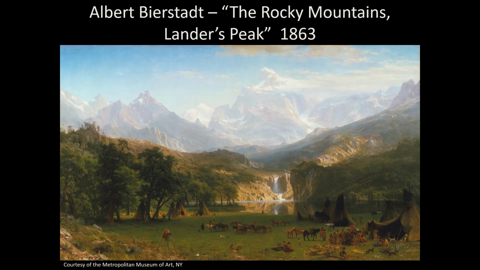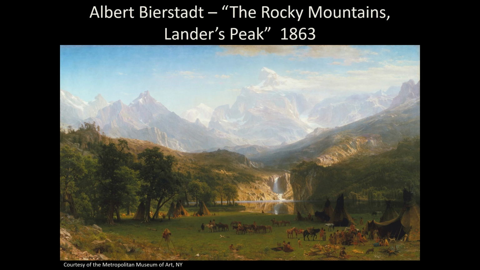As you can see, this painting, owned by the Met, is very similar to the previous one held in the collection of the New Bedford Library. Same mountain range in the background, same river and Native American encampment in the foreground. But there are some notable differences if you look closely. It's more zoomed out and has a different focal point highlighted with Bierstadt's signature dramatic lighting, the waterfall instead of the village. Why then do we have 2 large-scale paintings of almost the same scene painted 2 years apart?